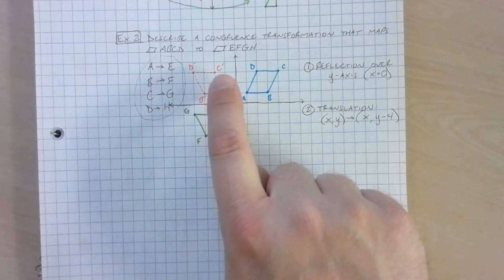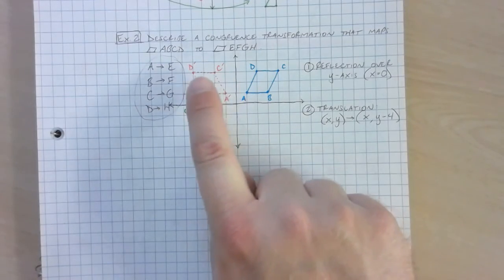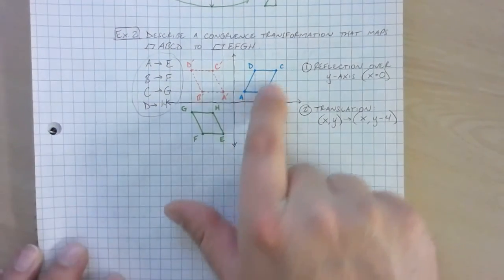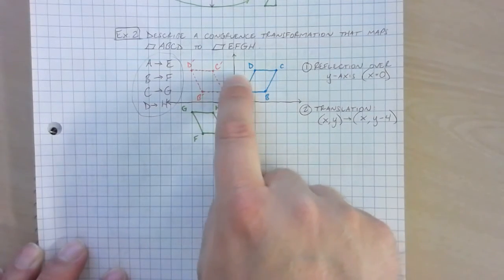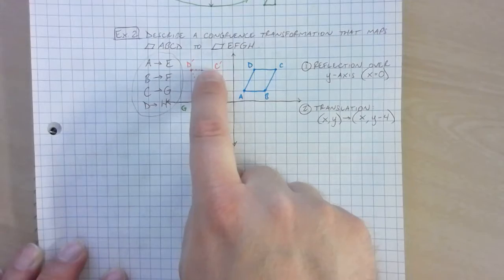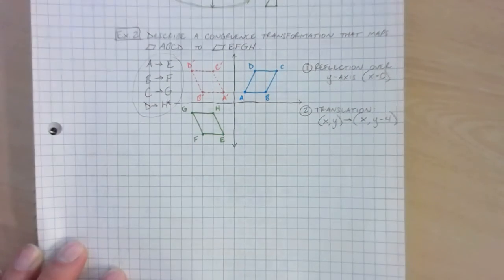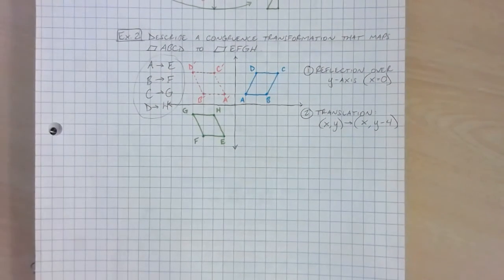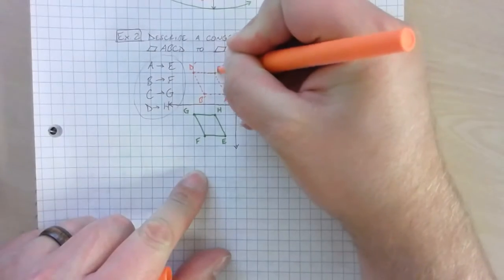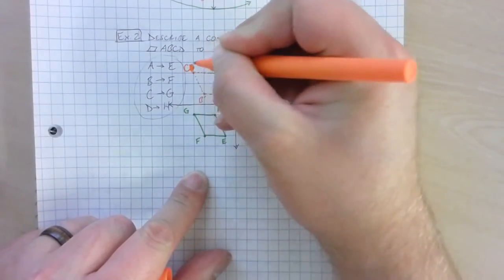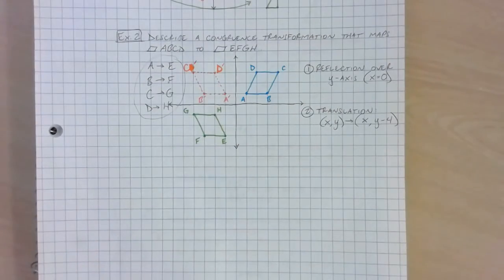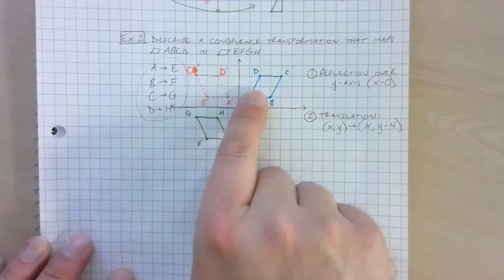I'm actually just noticing I made a mistake right here. These two should be swapped. If I'm reflecting this guy over my y-axis, D is 2 units away. It should be here. That should be D prime, and then C should be the further one, C prime. So let me fix that very quickly. That should be D prime, and this one should be C prime. That's sloppy. Shame on me. Anyway, back to this. Again, reflection over here.